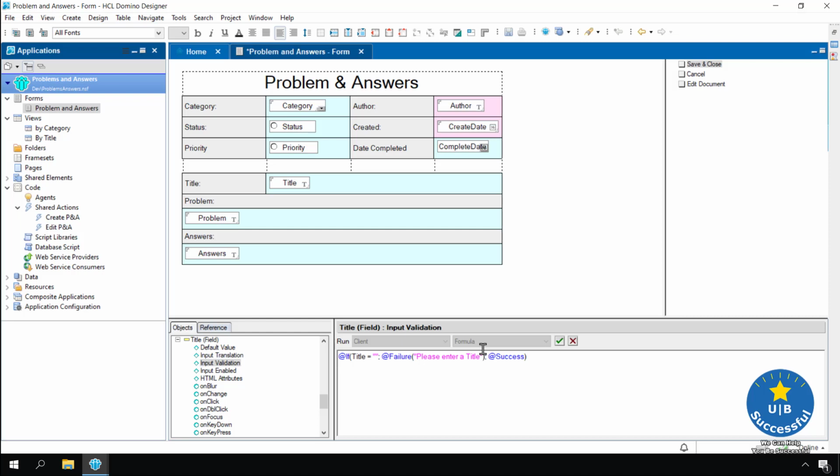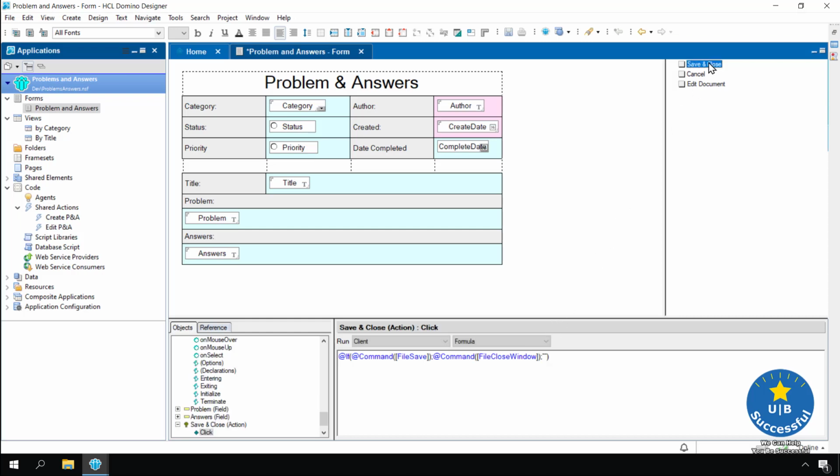At failure, left parentheses, double quote, please enter a title, double quote, right parentheses, semicolon. If the title has something entered, we want the formula to be successful. Add at success, right parentheses. Select the check mark to verify the syntax of our formula is correct. Note this is a common formula that we use in validating user input.